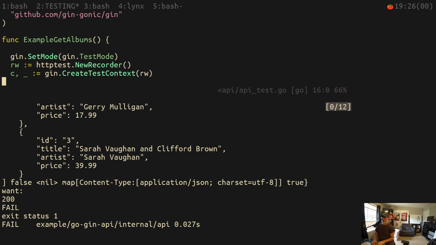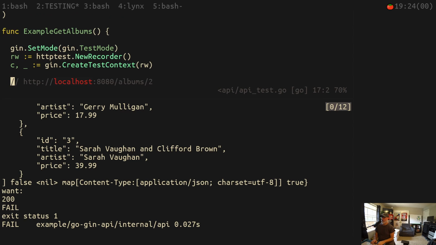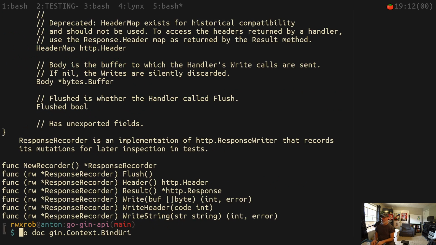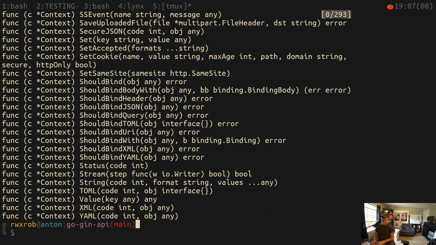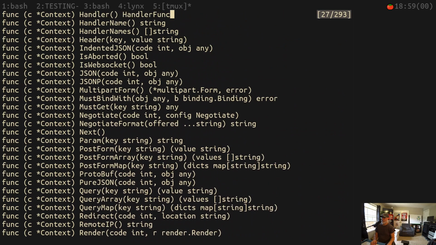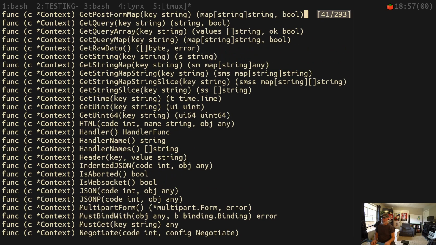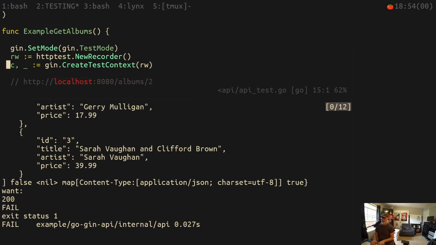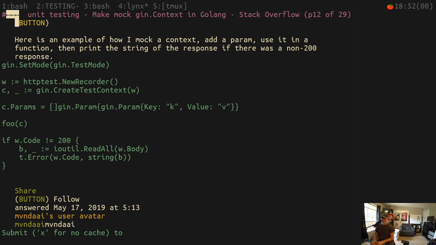So that's not it. It has to be something we can change on the context itself. Maybe it was something we could change on the Gin engine, but I don't know. Yeah, we have to change something on the context, and I don't know what it is. Something in this needs to be changed to give us the extra URL. I wonder if it's in the test farther down, and we just are not seeing it.